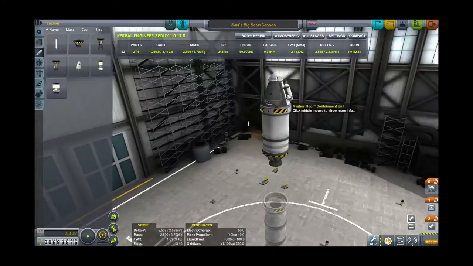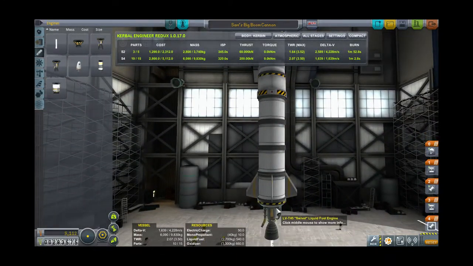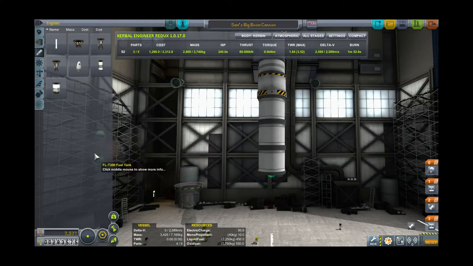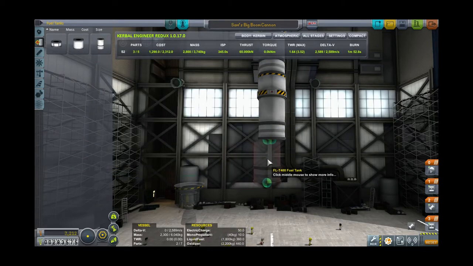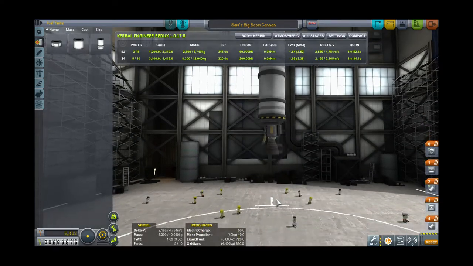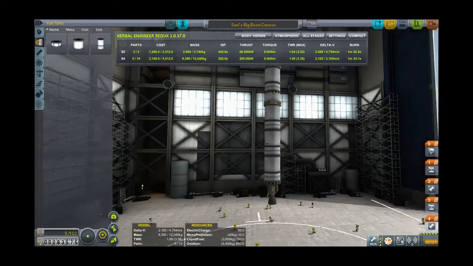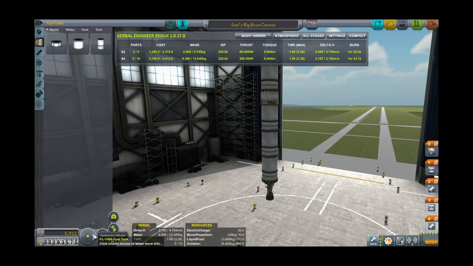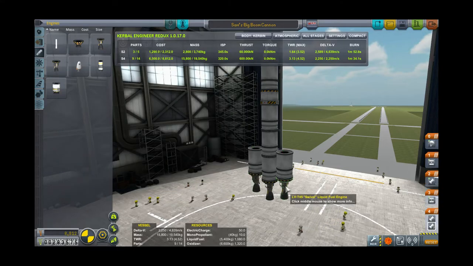I'm going to take these guys off, and let's put the rest of this back on. So you can see we're getting pretty close to how much we need. Okay, so just to get a little bit more thrust, a little bit more power, I'm actually going to put a couple more engines on here. We'll see if this works. I have no idea if it will or not.